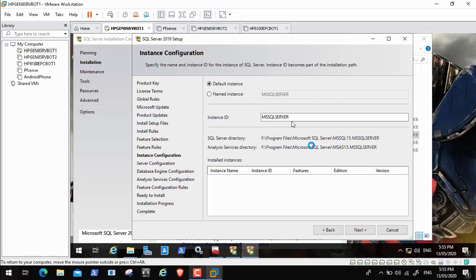When you install SQL for the first time, you need to have a name for this SQL Server database. So the default SQL Server database name will be MS SQL Server, okay? The database should have a name. When you install a SQL database, you need to give it a name, so the default name is MS SQL Server.